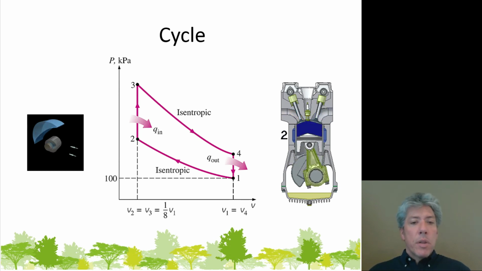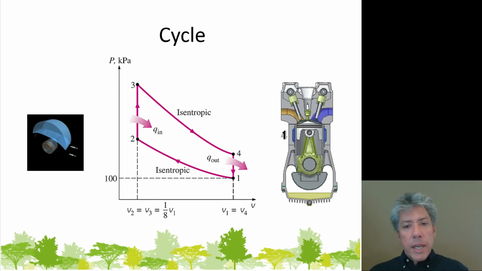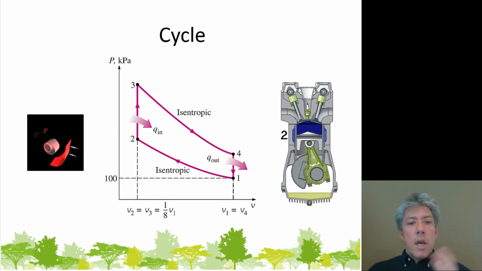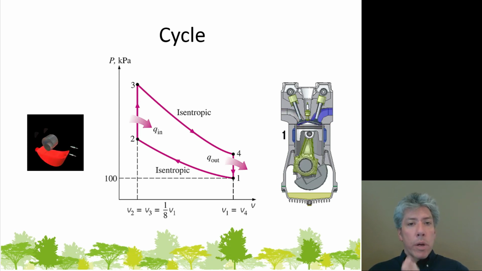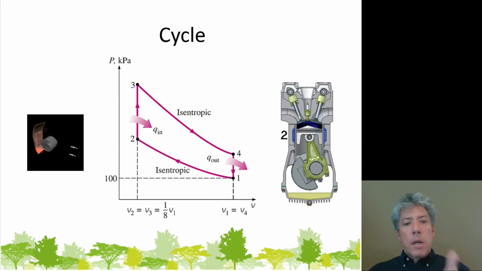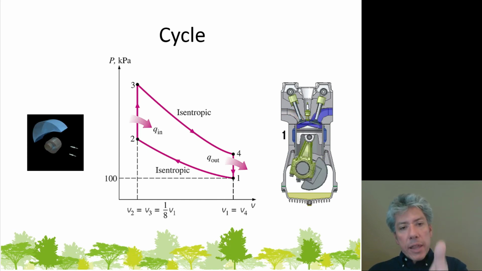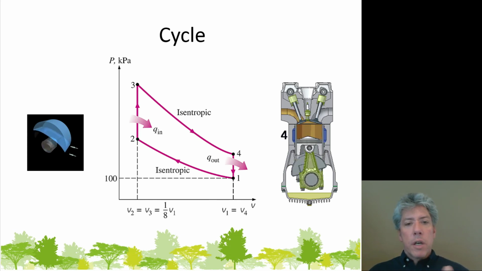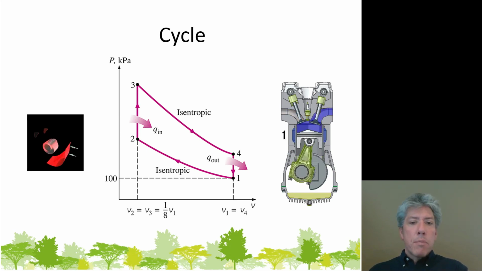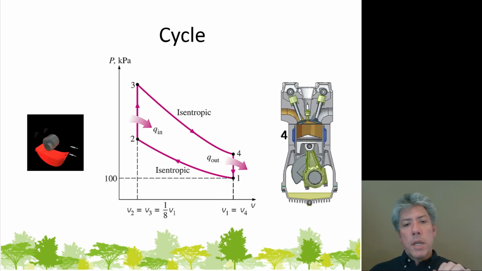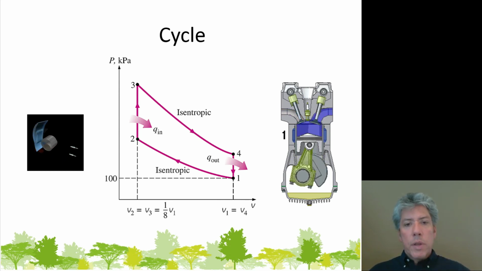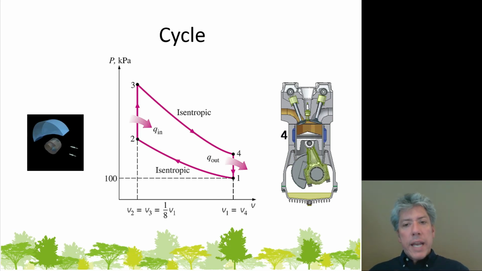In fact, this is what's called the Otto cycle. Now, don't worry about it right now. We'll get to it later. But the Otto cycle consists of four particular processes. Two of those processes are isochoric or constant volume processes. Notice from state 2 to state 3, that process occurs at constant volume, because that line all lines up with one volume on the volume axis. Okay. Now there are also a couple of other processes. The compression process is the process from state 1 to state 2, and that process is an isentropic process. And you'll understand more later what that really means and why that's important for analyzing engines.